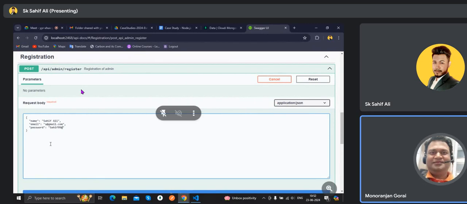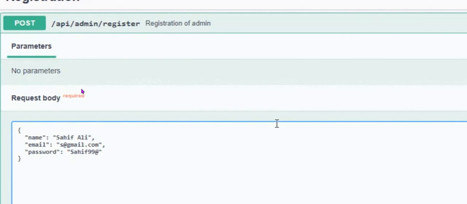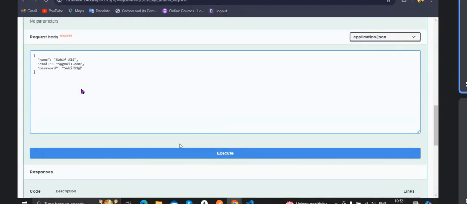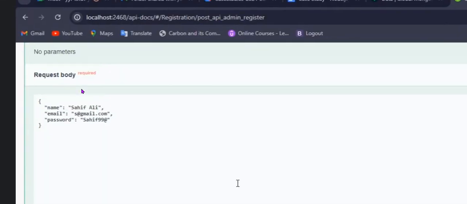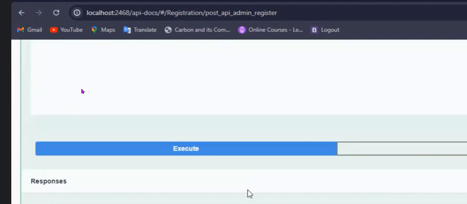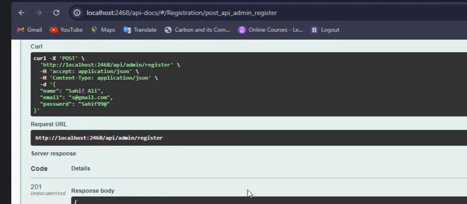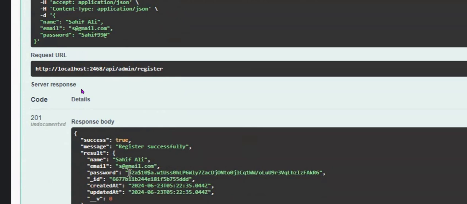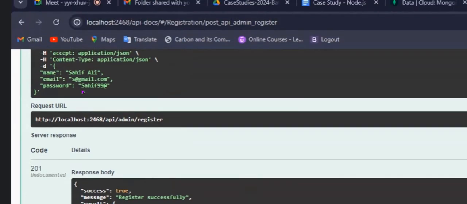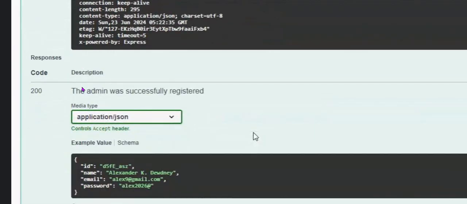Yeah, carry on. Okay. There, I input the name, email, and password, which will be required for the registration, and now I execute it. So you are sending the password like this. Yes, sir. It will be visible to the user, right? Are you just storing the password like this? No, sir. I encrypted this. The password will be stored in the database like this, with the hashed password.